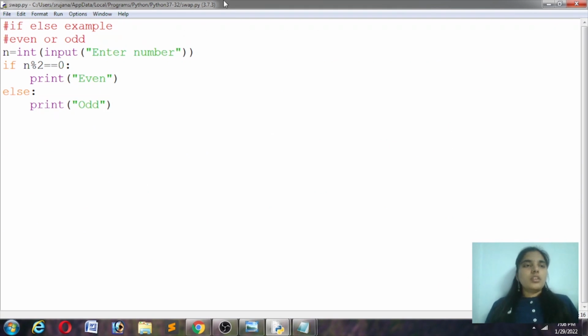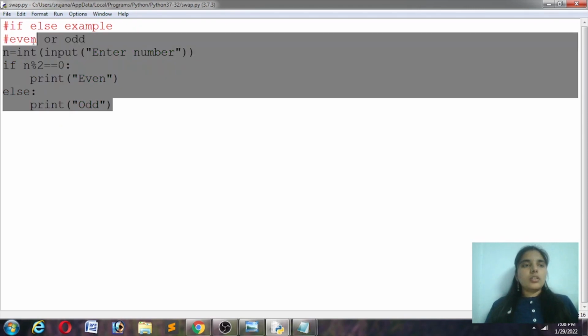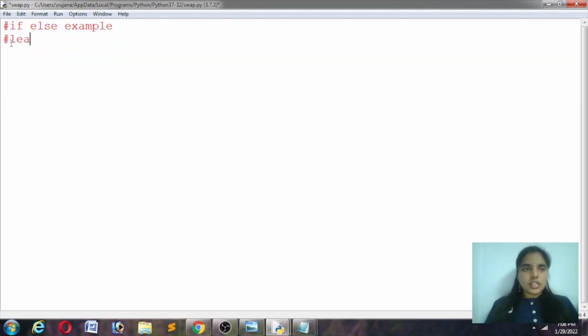Okay, so this is the even or odd example in the if else block. Then what is the next example? In if else, the next example is leap year or non-leap year.